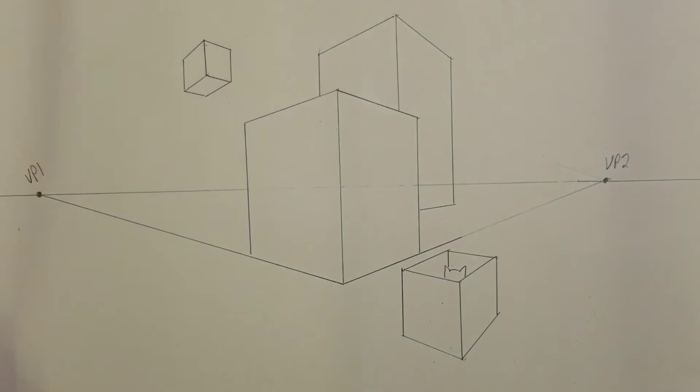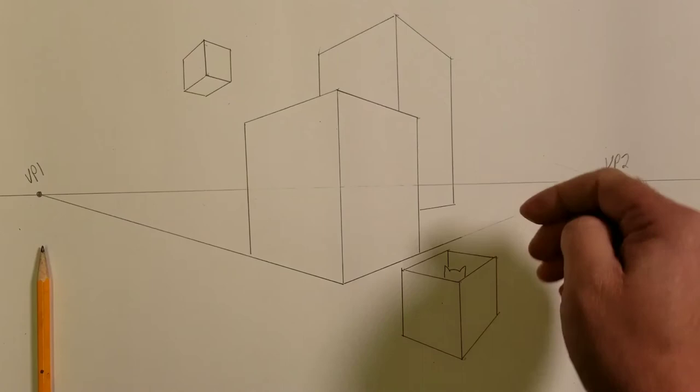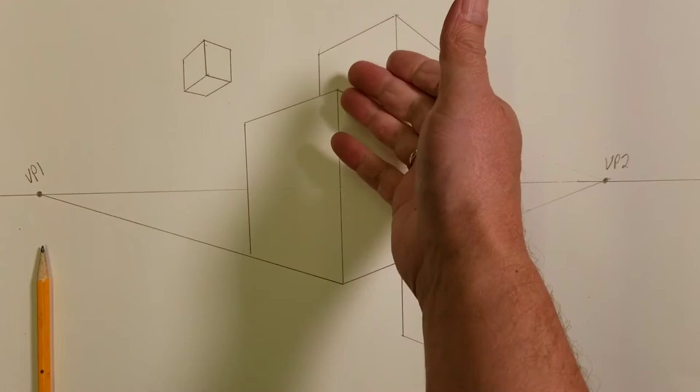Alright, now let's look at this for a sec. So if an object that you're making, a cubic object, is above the horizon line you can see the bottom. If it is below the horizon line you can see the top or inside it in this case. If a building is both above and below, then you can't see the top or the bottom. Something to think about.